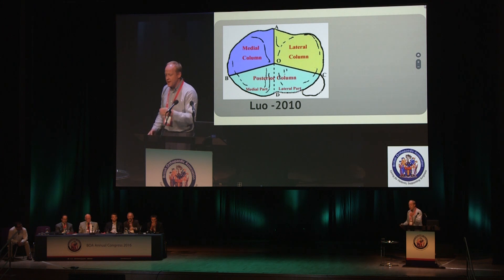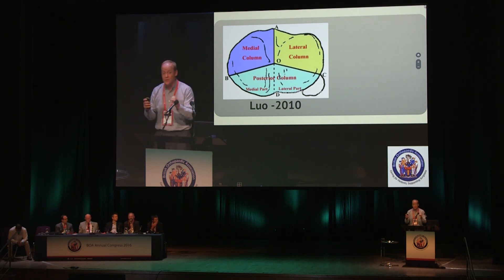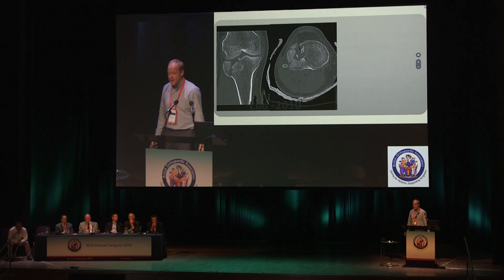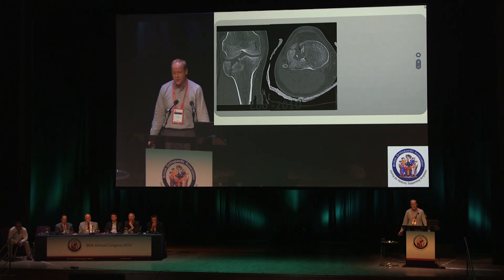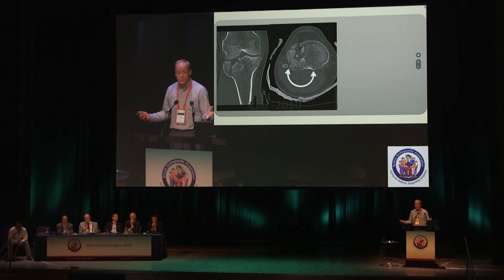The trouble is the posterior column of the tibial plateau comes in two flavors: posterolateral and posteromedial, and they behave very differently. Thinking of it as just 'posterior' is somewhat misleading. Here is a tibial plateau fracture — a Schatzker II like you get every day on the trauma board. You can see the depressed fragment, and on the axial CT, that is a posterolateral fracture.